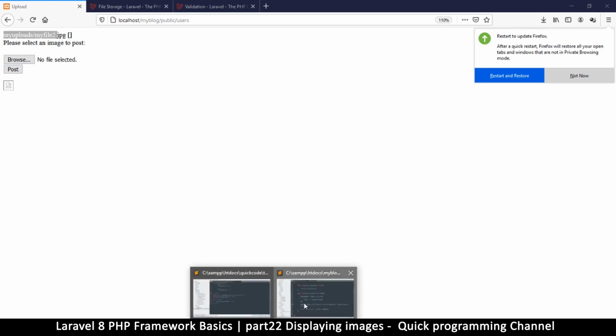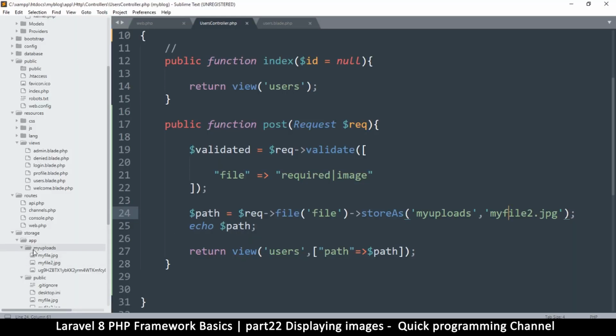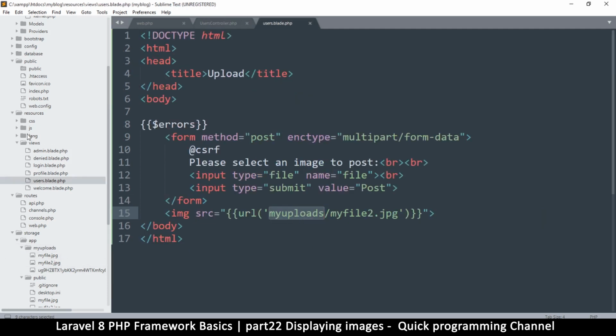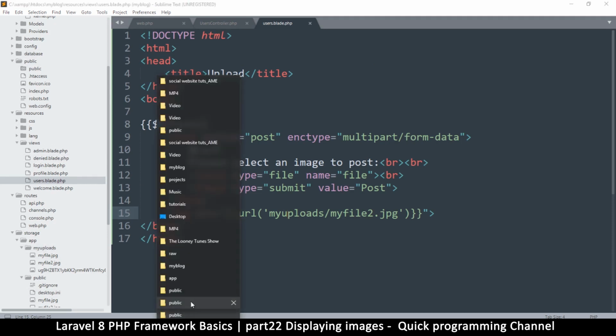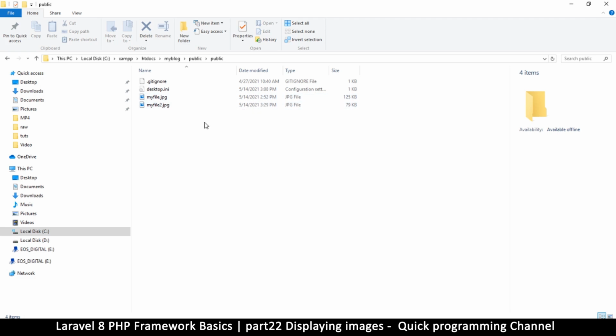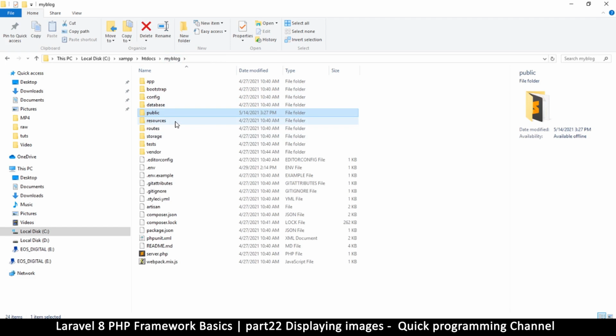So now the thing is, all I need to do in order to be able to see these files in here is to create a symbolic link in the public folder. Okay? So once I do my uploading like this, and then things are not showing, all I have to do is go to my public folder and create a symbolic link to my uploads folder. So let's see how we can do that in Windows. And unfortunately, I don't know how to do this on a Mac, so you have to test it and see, or you can Google how to create a symbolic link.